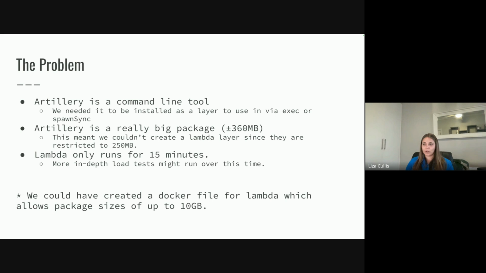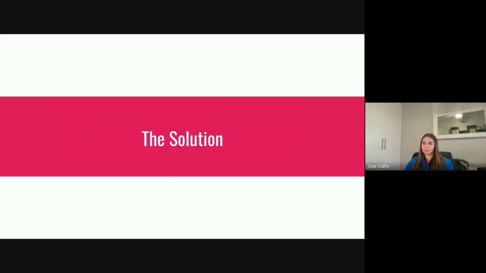Just a small note on the package sizes. If we were going to continue using Lambda, we could have instantiated our Lambda with a Dockerfile, because that does allow you to have bigger package sizes, basically up to 10 gigabytes. But because the runtime was a problem for us, we decided not to go with this.